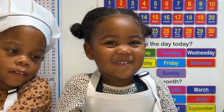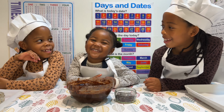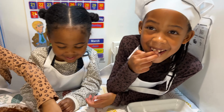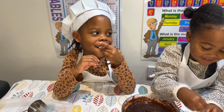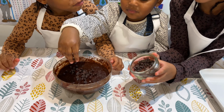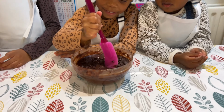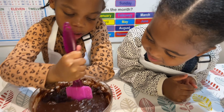Now it's for the important ingredients. Chocolate chip. You're supposed to be putting it in. Final mix. Yummy chocolate chips.